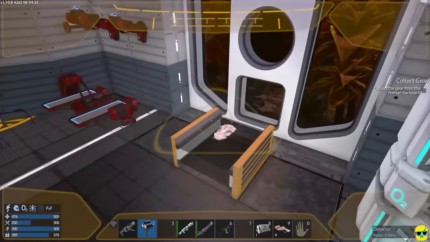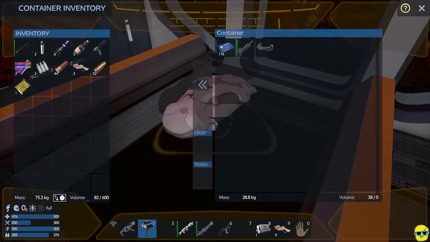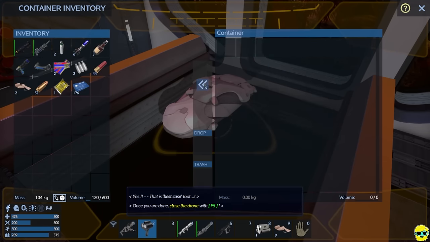Oh, here it is, I think. All right, press F to access the human backpack. All right, a credit card, a drill, and an ore scanner. Oh yes, heck yeah, that's the best case loot. Once you're done, close the drone with F5.